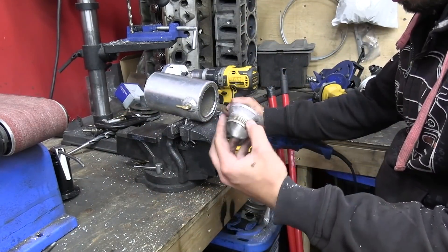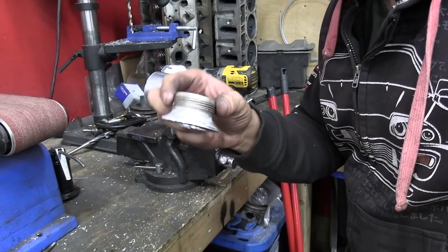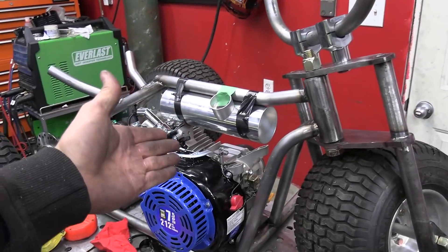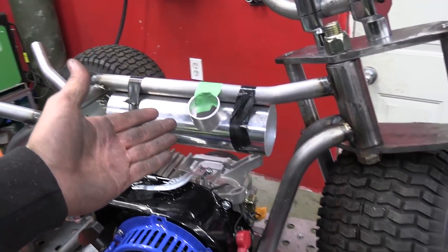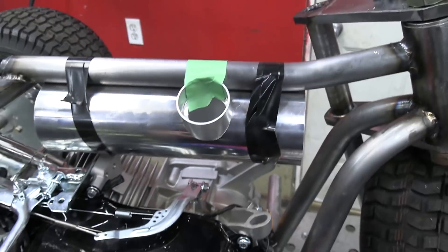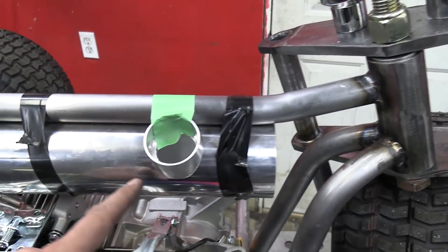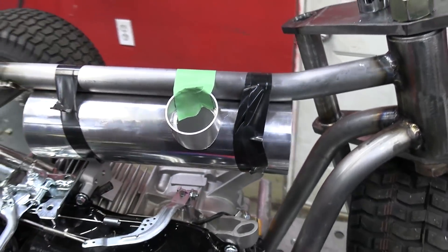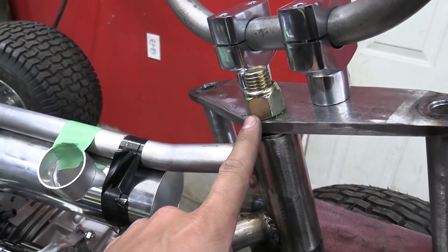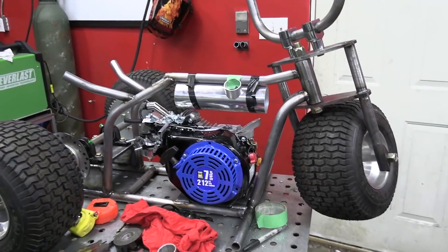Well, besides that one little hiccup that worked flawlessly. Now we're just going to chuck that in the lathe to get it nice and smooth on the outside. I'm actually shocked how well that worked — thanks internet. Don't be fooled, this might not look like real science but there's some real NASA science going on right here. We got sticky tape holding the pipe in place and sticky green tape holding our piece in place — that's where our filler is going to mount. Filler on this side, vent on this side with a hose running up higher than the tank, and a bung hole in the bottom before we cap it off.